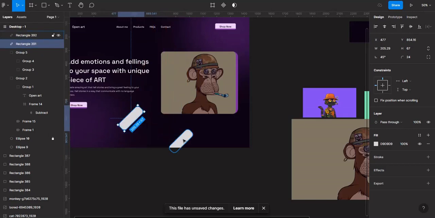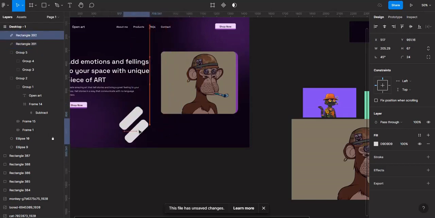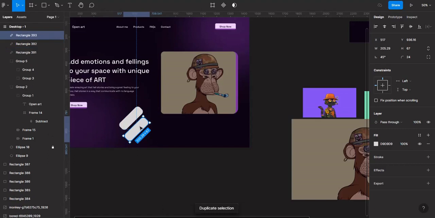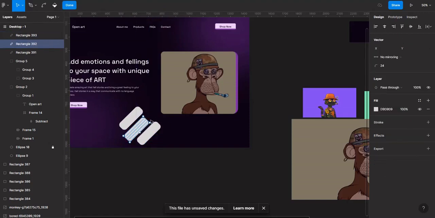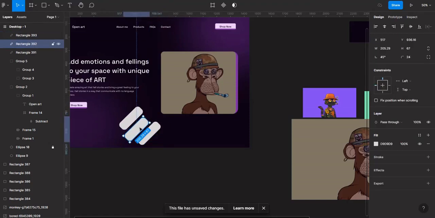Do this here so that you can see. Control D to duplicate. Also reduce the spacing.